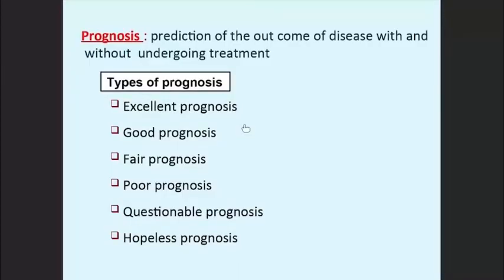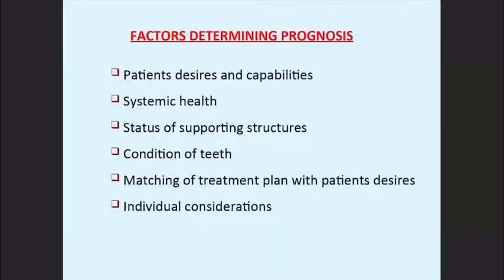Okay, that is about the factors which influence the treatment plan. Similarly, for prognosis also, you have some factors. It's almost similar factors for the prognosis also. And like, the patient's health and all these factors can also be considered during the prognosis. Now, types of prognosis, this is a simple way of classification. See, as I told you earlier, one was the textbook way, 4 phases of prognosis. But here, excellent, good, fair, poor, questionable, or hopeless prognosis. This is what we follow in our case history. So this is a simple way of classification of prognosis.